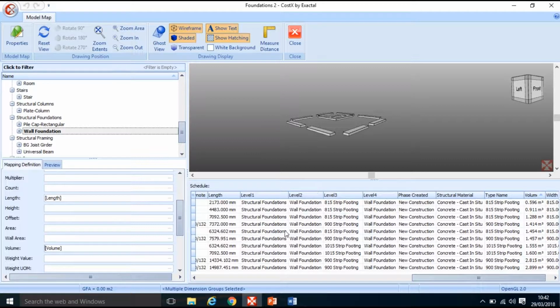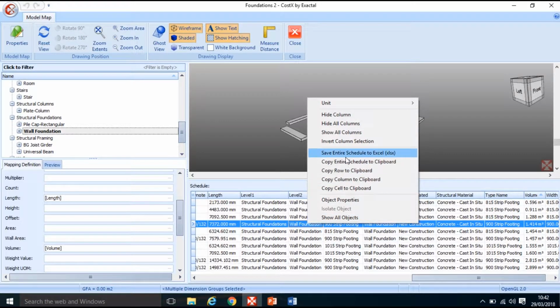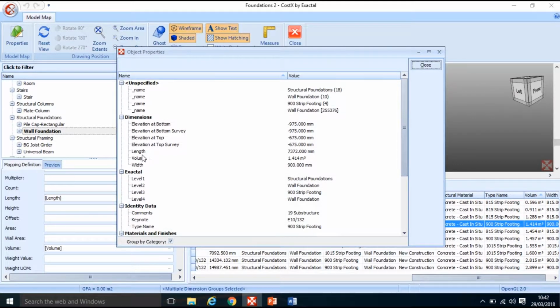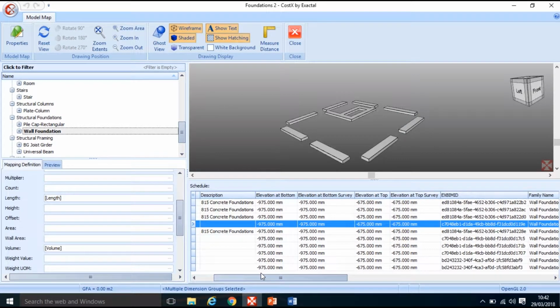It's worth noting here, for example, if I click one of the items, it turns green, showing me which item it is. Let's say I right click one of those scheduled items and click object properties. This is just to show you what's available to me in terms of dimensions. I have length, volume, width. I don't have a height in here, and I don't have an area in here. They may be there, and if they are, they can be used. But for the moment, I need to use these three and maybe extrapolate from them to get some of the other dimensions. I don't have a lot of dimensions available to me, depending on how it's drawn.